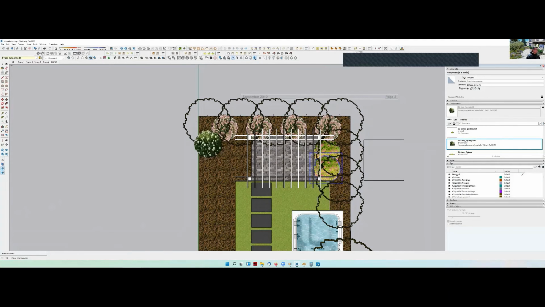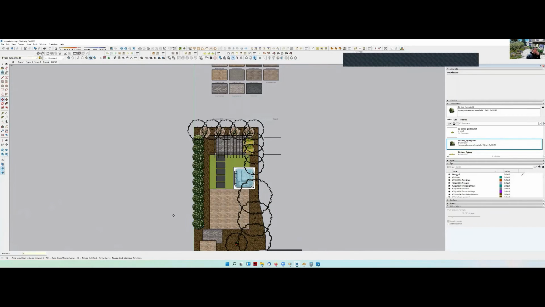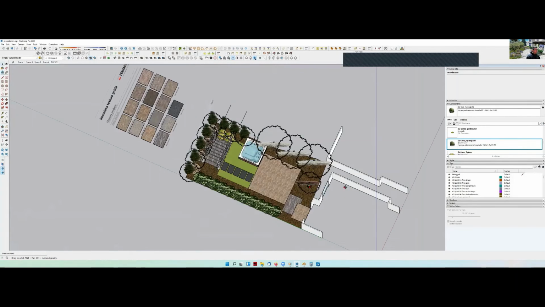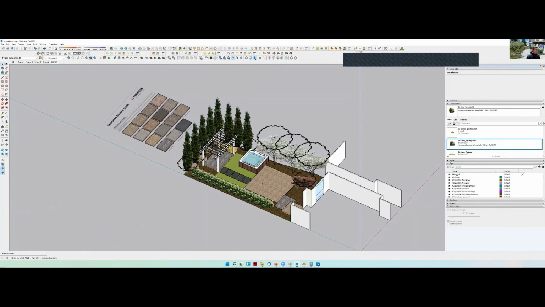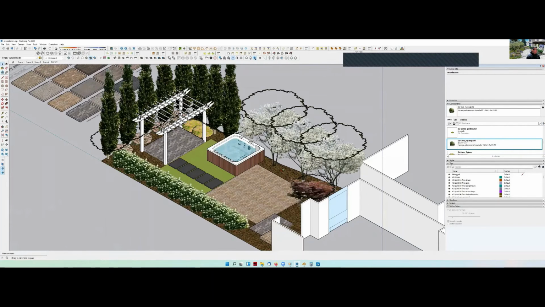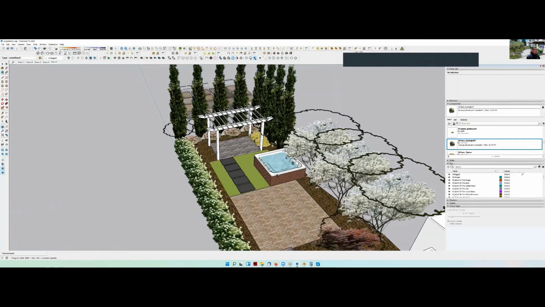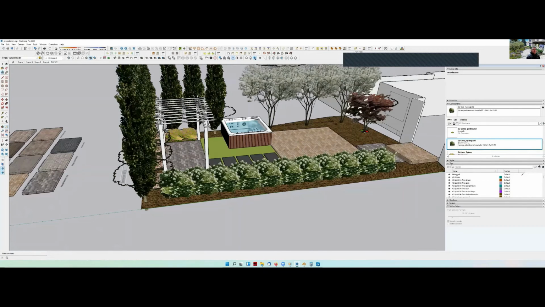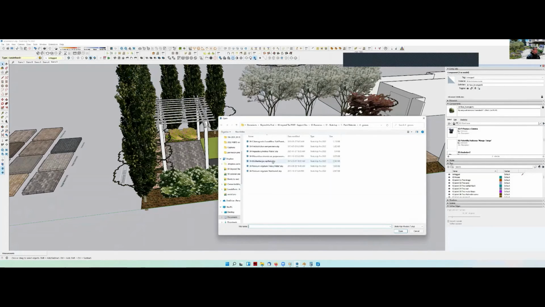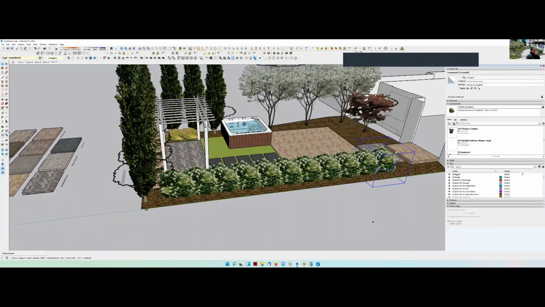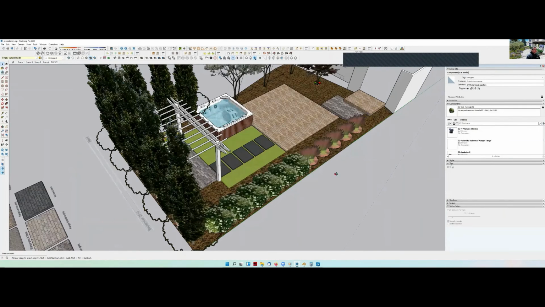Let's throw in some Annabelle hydrangeas on the side here. 10. There we go. And so there's that. So that's the way I design planting plants nowadays: I just quickly throw on some plants, look, see how they appear in 3D. If I don't like it, I can quickly reload sections here with different perennial grass, I can delete them.